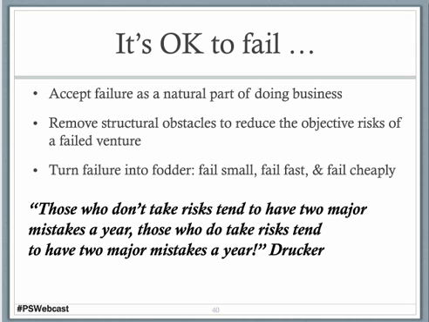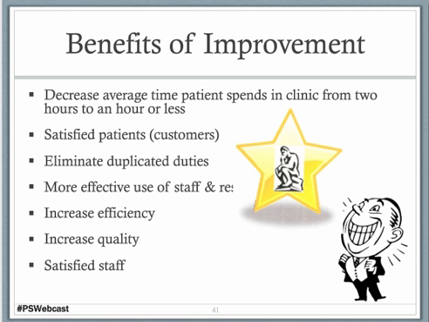The definition of craziness is to continue to try to do things over and over again the same way while expecting different results. Well, what we want you to do is take one of these ideas and think about your practice: what can I do? How can I move forward to become more efficient? Let's try it. If it doesn't work, fine, because we tried it, but we also learned. So we recorded what we did, what went right, what went wrong. We learned from that, and then we tried it again in our continuous process improvement idea. So we've moved forward with this, and we ended up making improvements as to where we go.